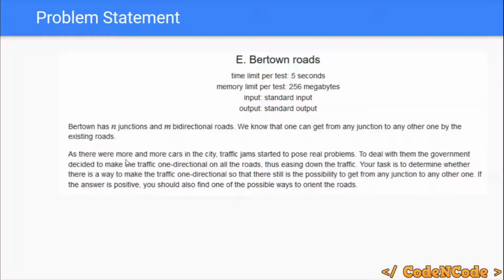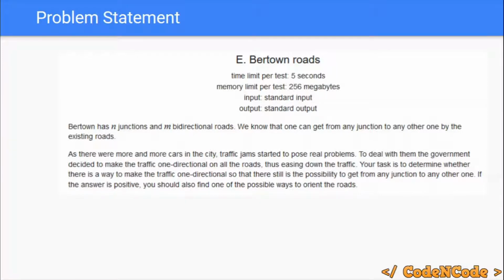Your task is to determine whether there is a way to make the traffic one directional, since we know that each of the edges is bidirectional. If there is an edge between two nodes u and v, you can move from u to v or v to u.